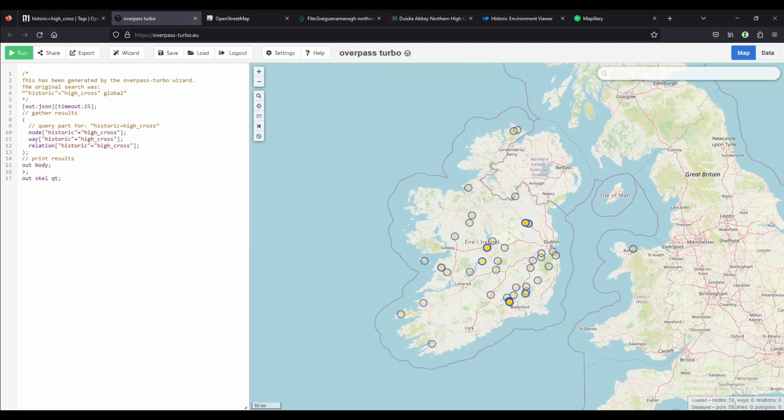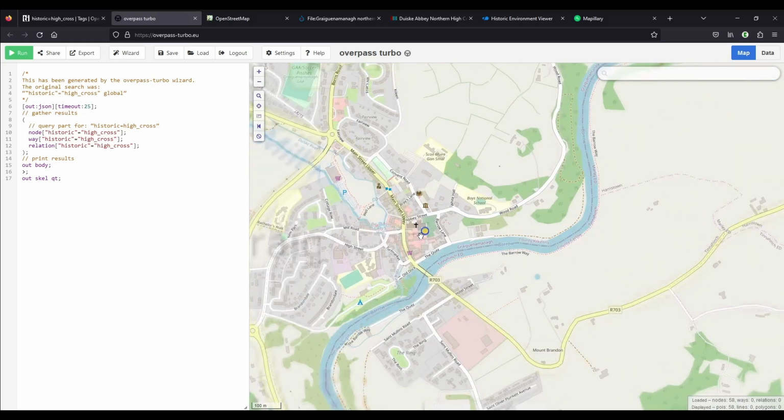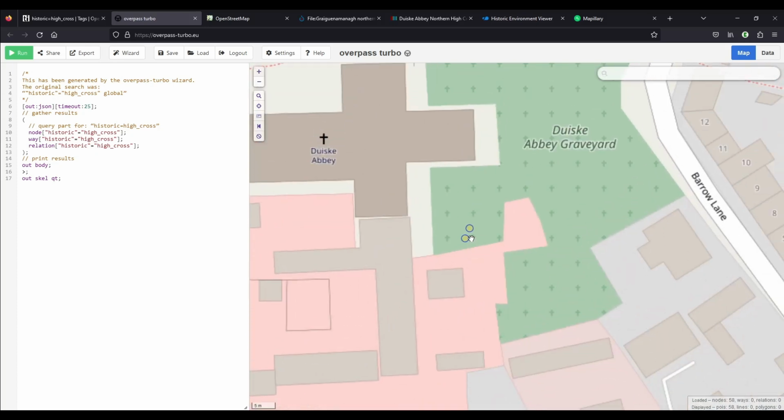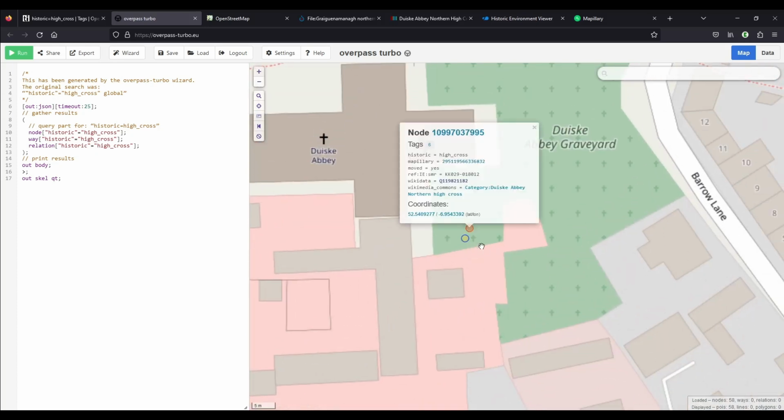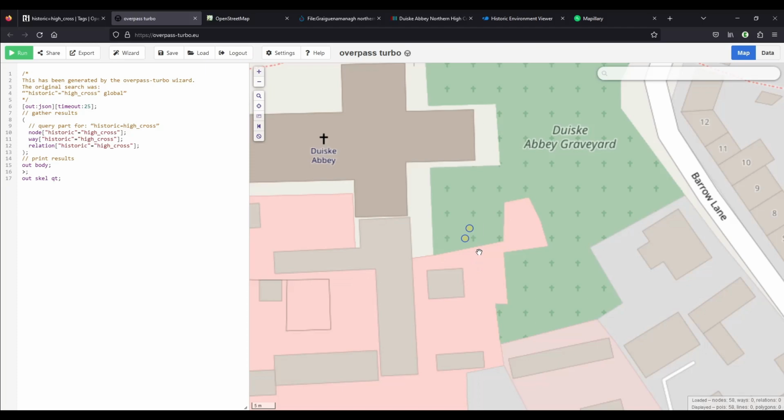And if you look down in the corner there, it's 58 now, so I've added 2 more, and Graiguenamanagh is down here, so they are here. But there we have the 2 high crosses mapped in a good bit of detail.